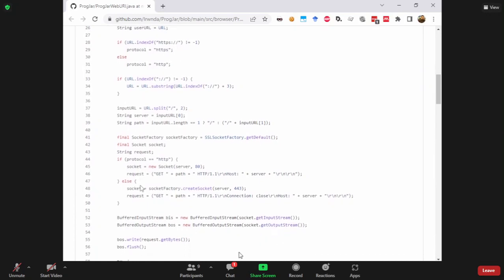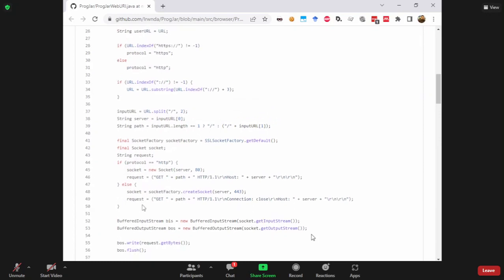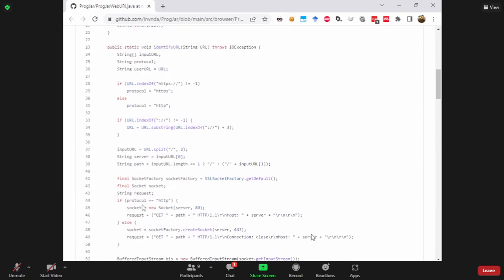And the way we process the rest, like using buffered input stream, buffered output stream, they're all the same. So there's no difference for exchanging the message. Yeah. So this is the example of using SSL socket factories.